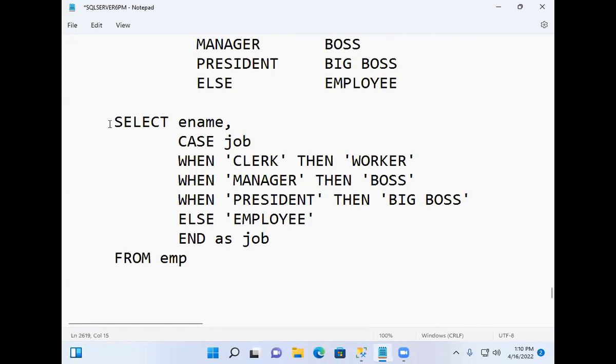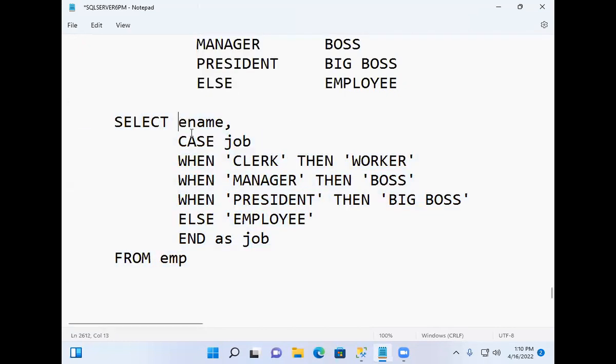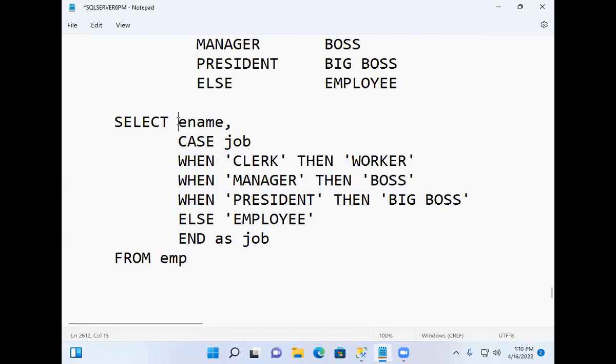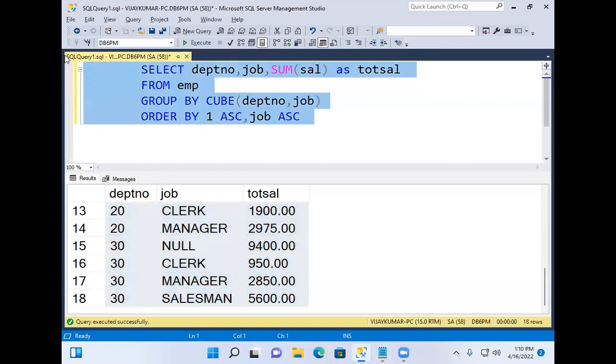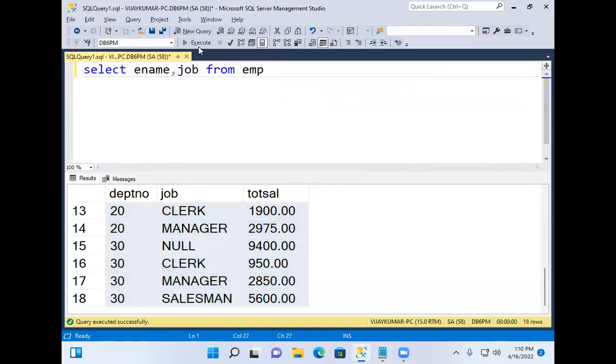It goes to the table and executes this for every row. From each row, it will display the name and job, but it will not display the actual job. If you see the table, ename, job from EMP.